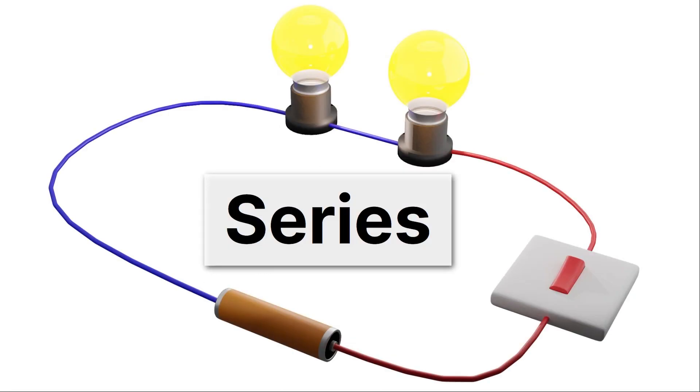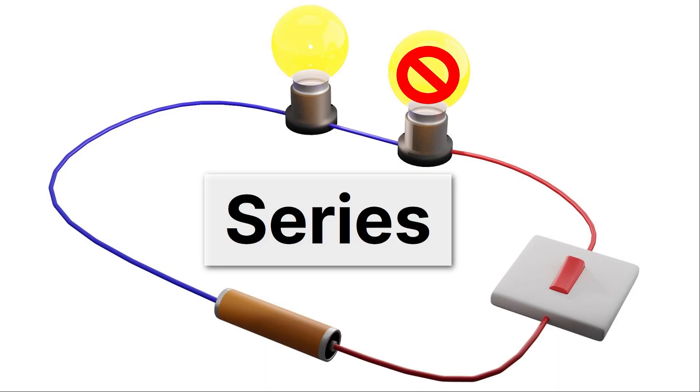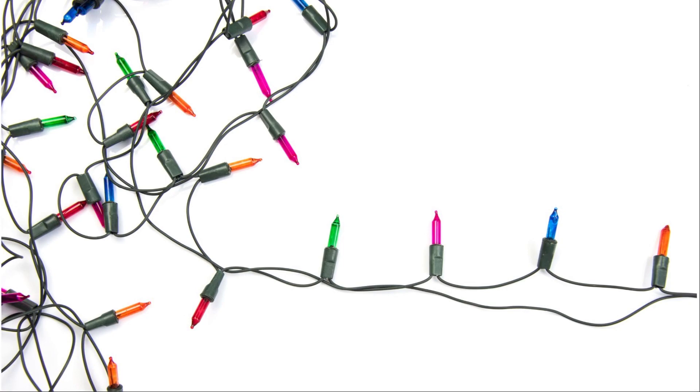Let's start with the properties of series circuits. The bad news is if one light burns out, they all go out. So if one light bulb goes out, even though the other one is totally fine, the second one won't light up either. This is true not just for light bulbs, but for anything in series — if one goes out, there's no longer a path to the next one. We call this one component failure. A classic example is a string of Christmas tree lights wired in series: if one bulb burns out, all of them go out.